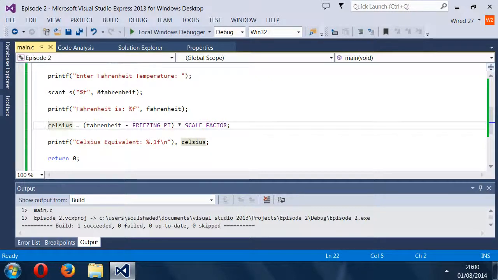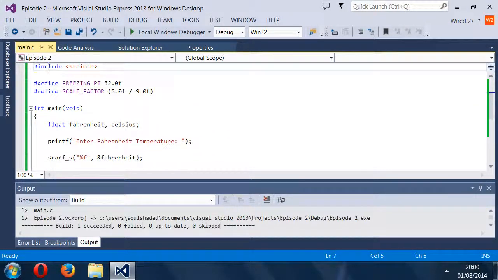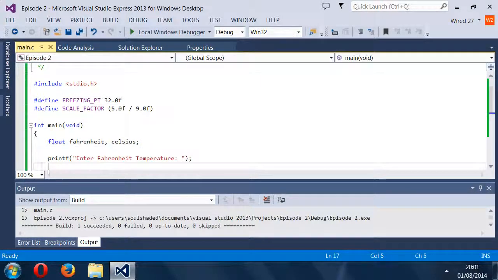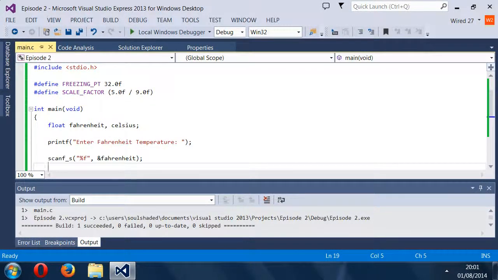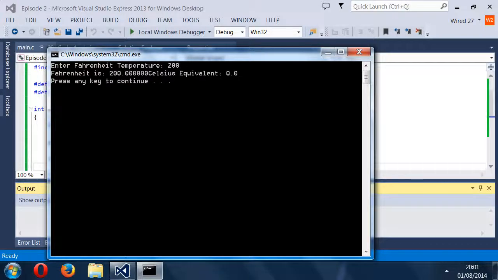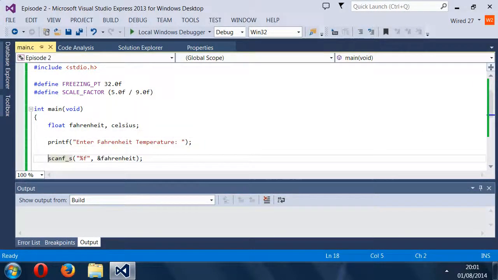So Celsius is Fahrenheit minus the freezing point times the scale factor. Why isn't that working then? No, I've done that stupid thing. I don't know why I keep doing that. It's not storing it into Celsius correctly, is it?